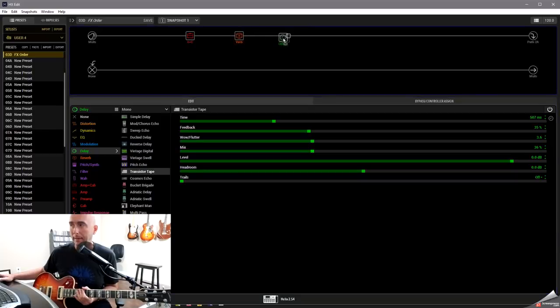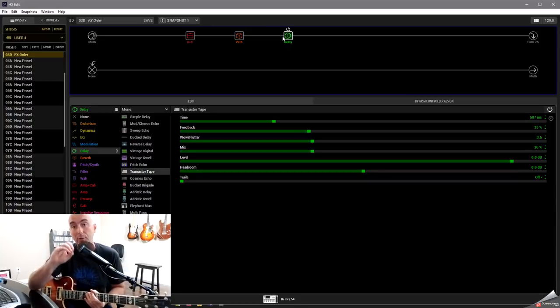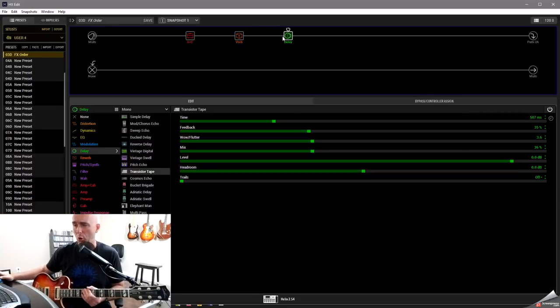What happens if we drag that delay after the reverb? Now we get the reverb on our signal from the amp going into the reverb, but the echoes won't have that reverb applied to them, right? Maybe if we want the echoes on our delay to cut through the mix more, we don't want the reverb on them because that'll help them sit back in the mix. So again, it just really depends on the scenario, and there's no right or wrong answer for this, right?